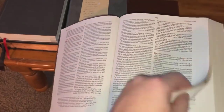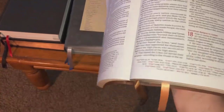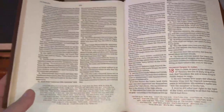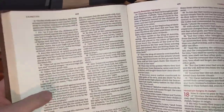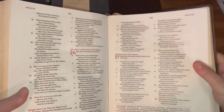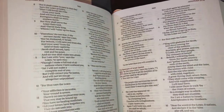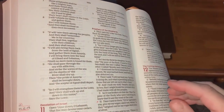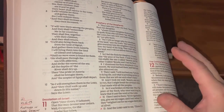Everything else is the same — red letter, page number in the center. This thing is so floppy; I can fold it back and do Bible yoga with it all day long. It's a 12-point font, so it's highly readable — I can read it without my glasses. The New King James is taken from the exact same manuscripts as the King James Version; the language is updated, and where the text was uncertain in the KJV they did upgrade it.